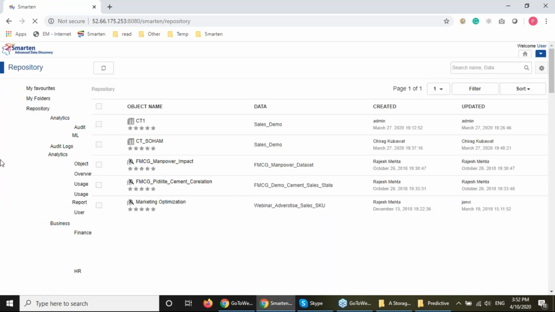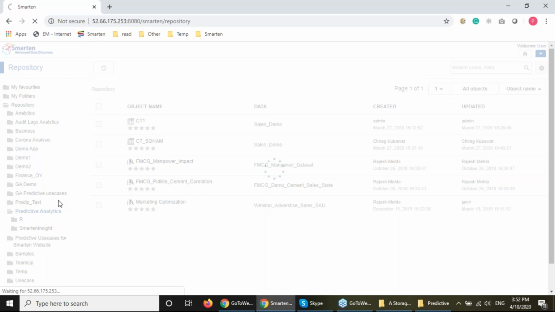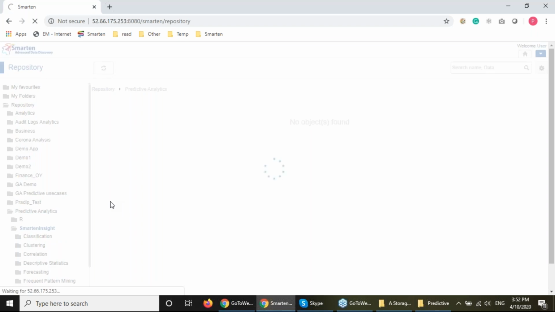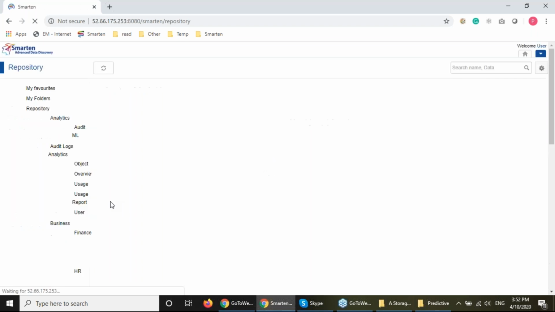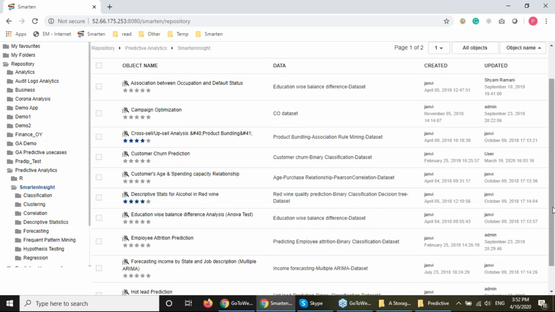So probably I'm just picking up one more example, and in the meantime, if you have any question, please feel free to ask. So the idea here is that it is not industry specific. You can make industry specific models the way you want. It is a horizontal product, and almost all these popular models, popular algorithms of classification, regression, etc., are common across different industry. So for Smarten, it doesn't matter whether you are analyzing healthcare data, you are analyzing manufacturing data.